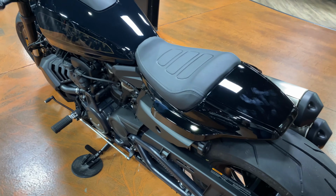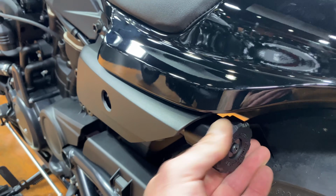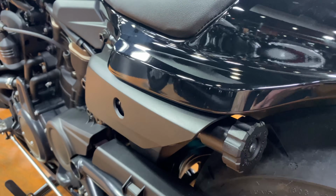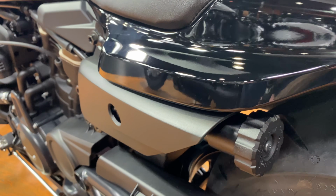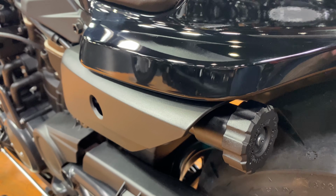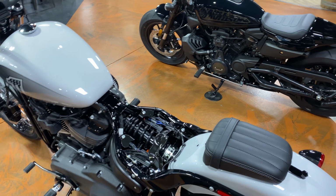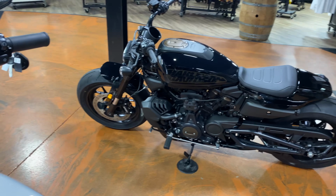Whereas on your Sportster S model, they make it super easy with this external knob, which I'm a big fan of. You turn it and it's going to click, and that's how you know what setting you're on. You back it out one way or another. Again, check your manual to see where it needs to be set based on your weight, etc. So on both bikes, the rear suspension is adjustable. However, on the Street Bob you cannot adjust the front, whereas you can on the Sportster S.